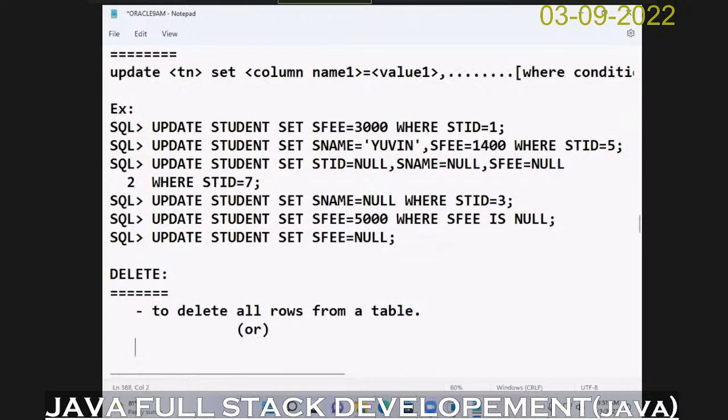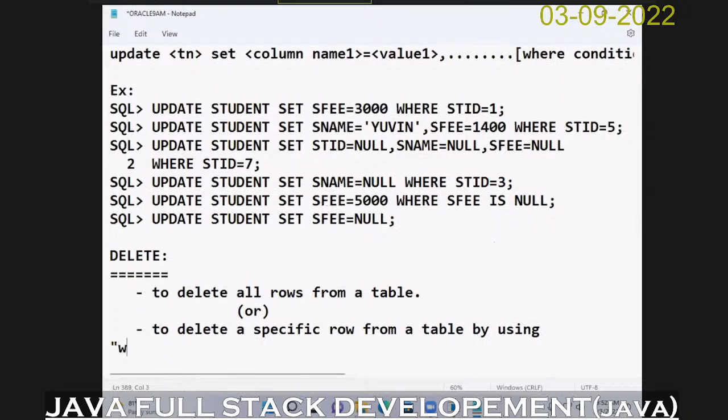And also one more thing: to delete a specific row from a table, we use the where clause condition. Compulsorily we should use the where clause whenever you want to go for a specific row.